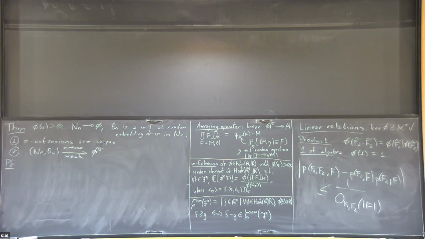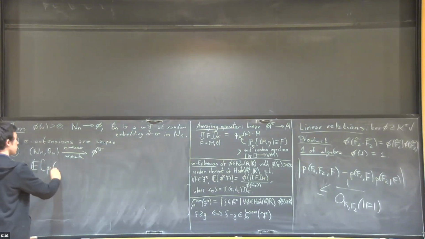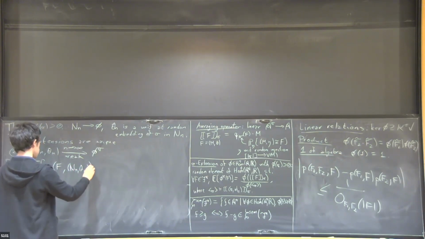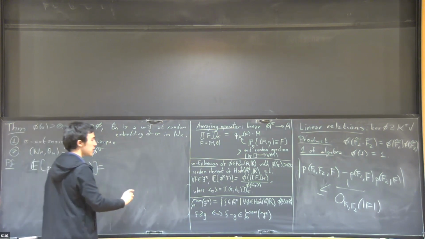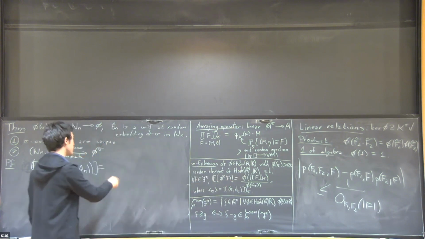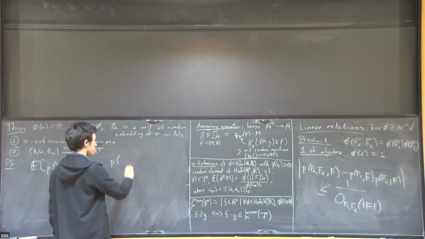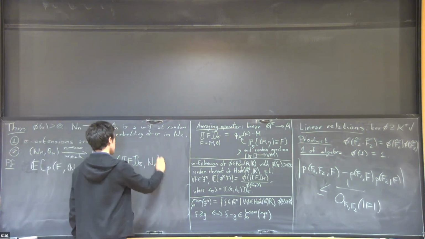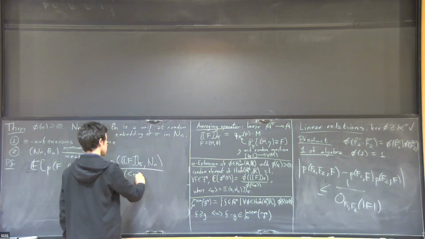Okay, so what we want to do is use the lemma that I just erased, which was saying all you have to do is check that the expected values of the densities in these random flags are converging. These are now random flags because the labeling here is random. So what happens if I take the expected value of P of some F in this random flag? Here's the part where I'm going to wave my hands because I'm not going to do this computation. I'm going to say it's exactly the right-hand side of that, but done in the finite. So you get P of brackets F sigma in n over P of sigma in n.